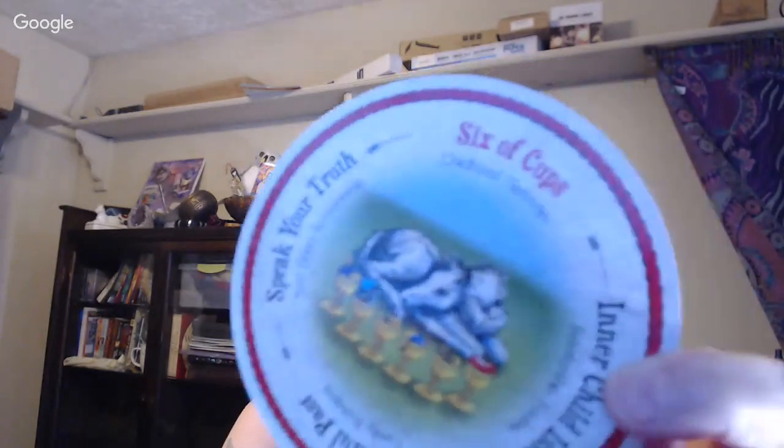An interesting view on the Six of Cups. And it is kind of tilted. Inner childhood issues. Oh no, I've got it turned the wrong way. Sorry. So, speak your truth and childhood memories.